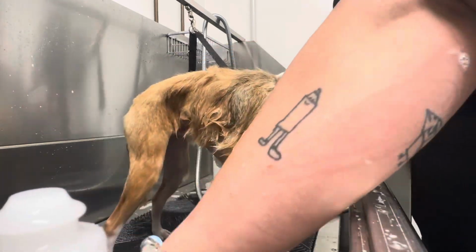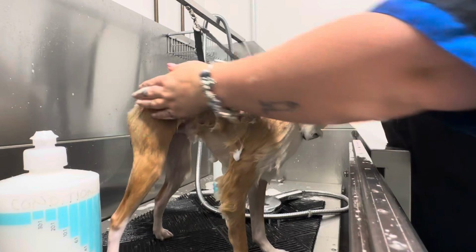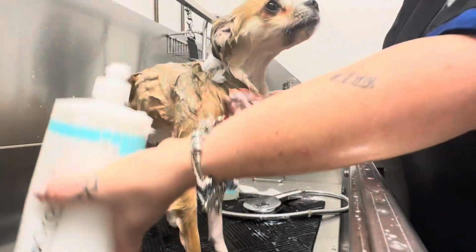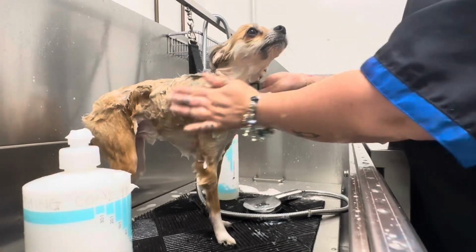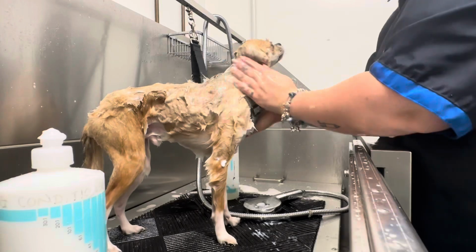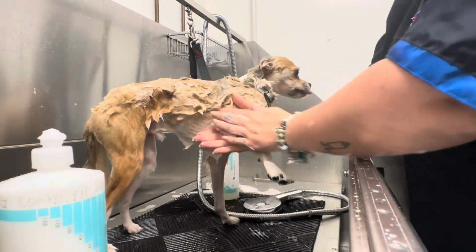But what I'm going to do now is I'm going to condition his coat. Now, you don't have to condition his coat. You don't have to condition your dog's coat at all. I just find that it's quite nice because we're not giving him a haircut today. We are just giving him a clean and making him smell good. So I find the conditioner is really nice, makes his coat really nice and luscious. But it is not necessary for your dog to be conditioned if you don't want it to be. It's not going to make them any cleaner. It's just going to make them nice and soft and shiny.